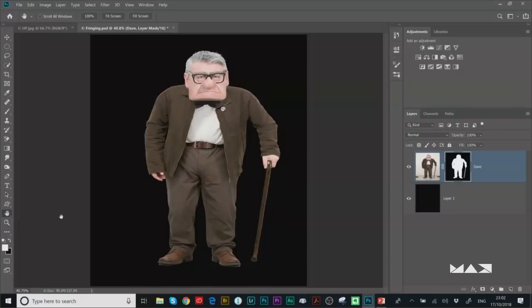So what's actually happened there? The layer mask contains black and it contains white. The white areas we can see. That's Dave. The black areas we can't. So when I get my levels adjustment and I get my blacks and I drag it across, I'm making the layer mask have more black. So what's happening is that black area around Dave is growing. And as it grows, it covers over his outline. So it creeps over that fringe, so you can no longer see it. That's all that's happening. So just using a slider, we can get rid of it.